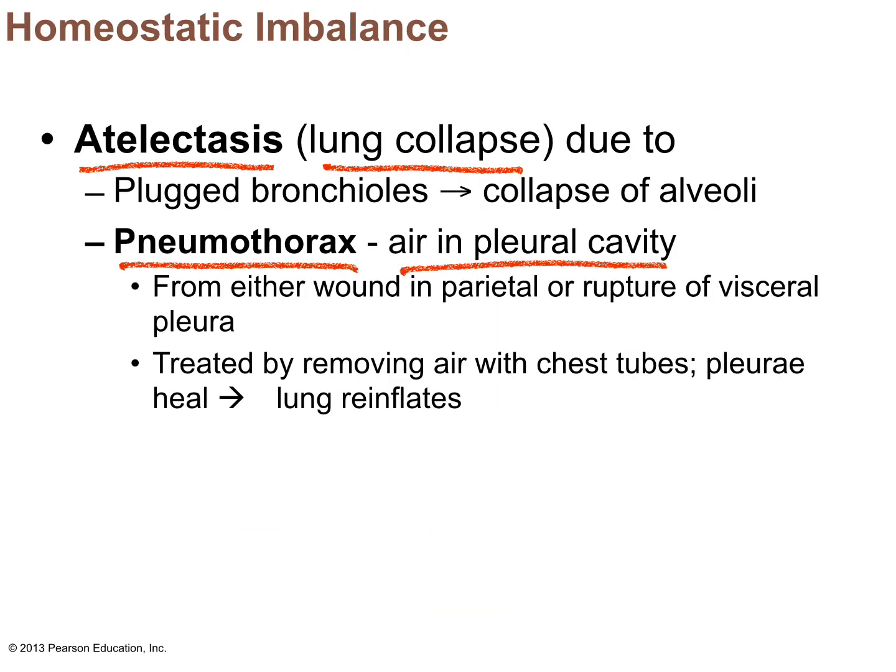Now, lung collapse is called atelectasis, and atelectasis can be caused by a number of things. It can be caused by plugged bronchioles. It can be caused, probably most commonly, by something called pneumothorax, which is air that gets in the pleural cavity from a puncture wound. This is treated with, you put a chest tube in and it gets the air out of that pleural cavity. As you put air into the pleural cavity, you're putting substance in there. As we put more substance in the container, the pressure in that container goes up.